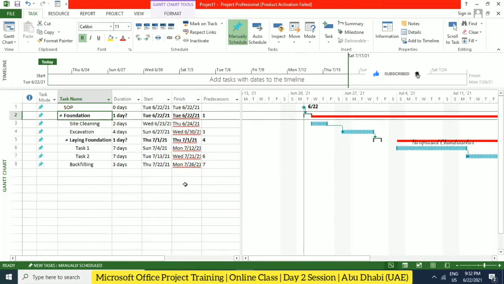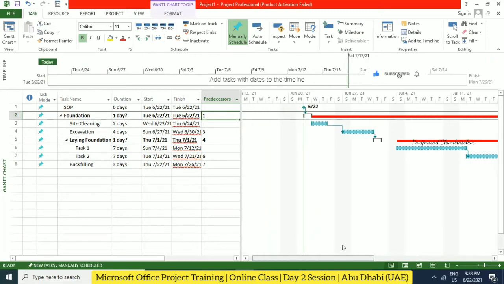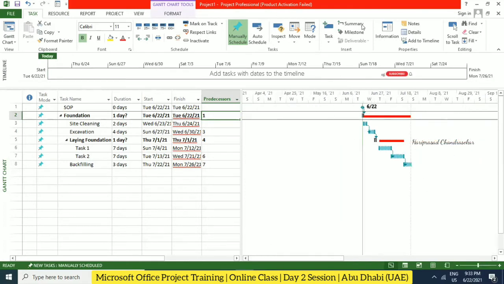Now, based on the link, it is considering the start date, month, date, and then year. See here, the predecessor automatically takes a number, so if you want to put a predecessor, you need to consider this number. Okay, everything is properly there. See, even the colors and everything come automatically. You can even customize these things, bars and everything. Here you can also minimize if you want, see minus plus.